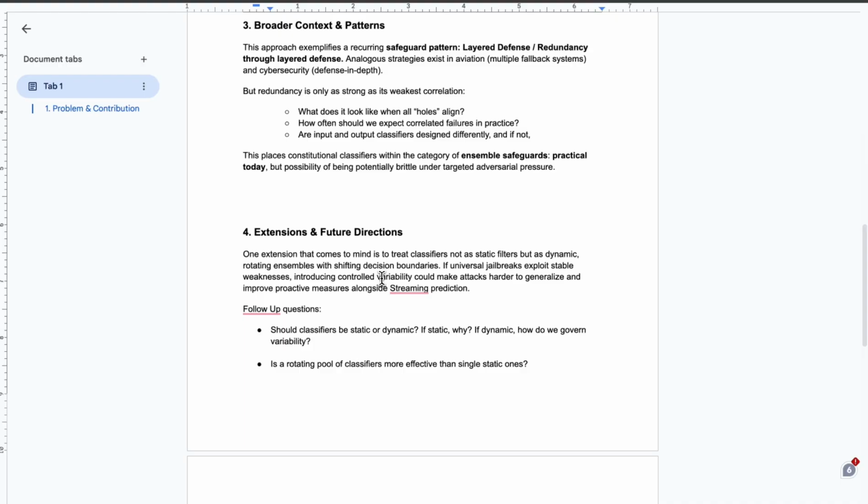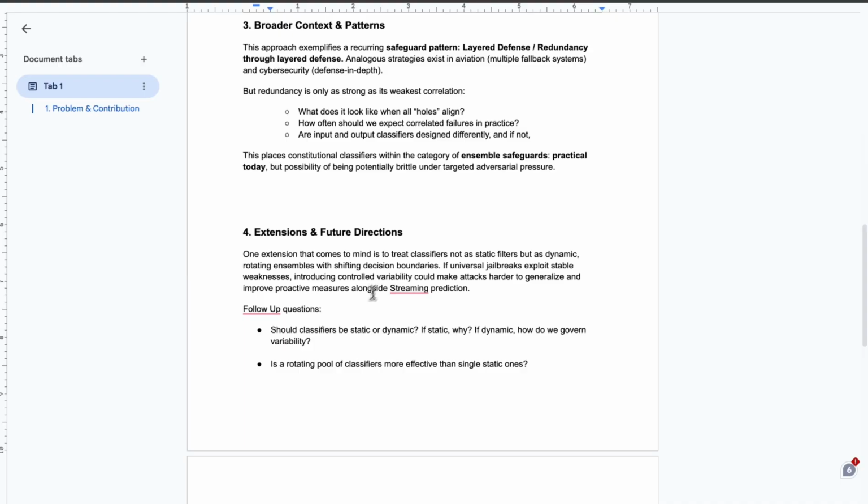Extensions and future directions. These are my unique thoughts. Interesting directions this could go. What other things that are different can be considered? One thought I considered is, do we need safeguards at all? If yes, why? If no, why not? We need safeguards, easily, from the very top. You would say, okay, there's proof that with safeguards it is much more secure and much less likely to allow jailbreaks compared to a fully unguarded model. Fine. If that's fine, then we can question other things. Another thing would be, is that the best approach? For now, yes, based on the fact that there is data to support that claim.